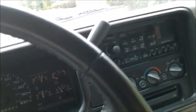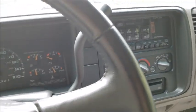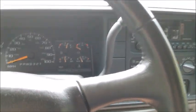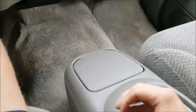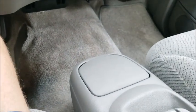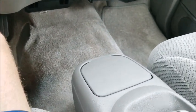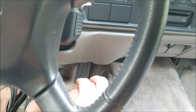Where the wiper stalk goes down here. The column shifter makes for a good truck experience. You know, I like how Chevy on their new Silverados, they've still stuck with this column shifter. You don't have the stupid forward thing, or the Toyota little gated shifter down here. That's sort of stupid because it takes up console space. And Ram's idea of the little knob right here, that's even stupider because it's going to break.